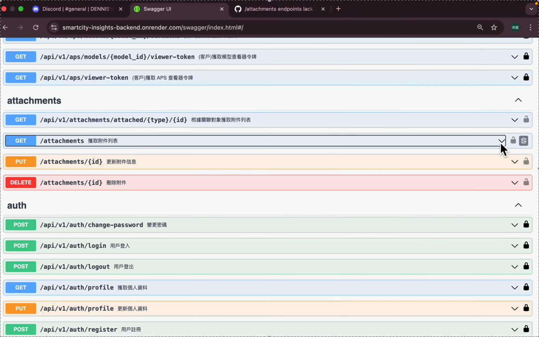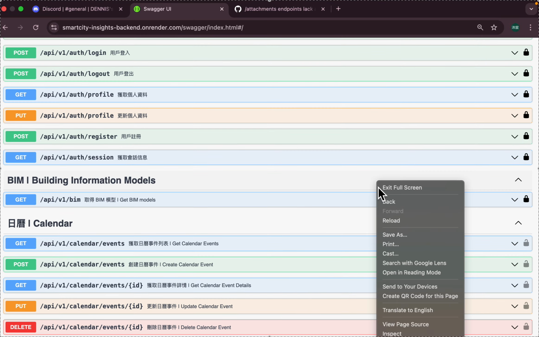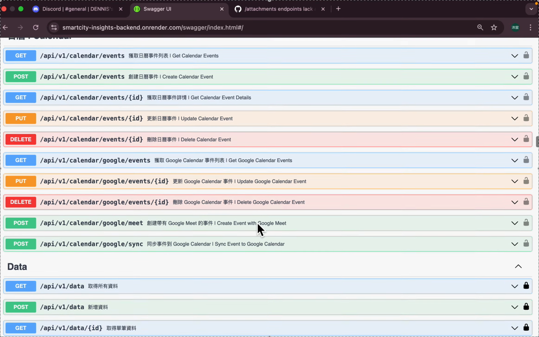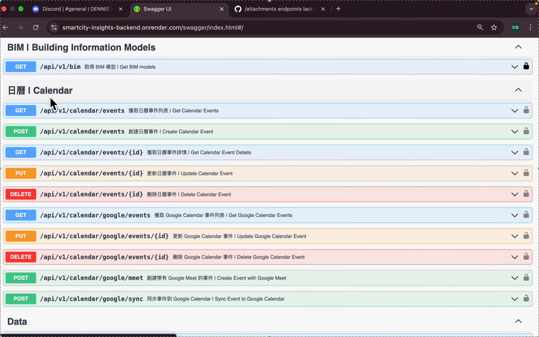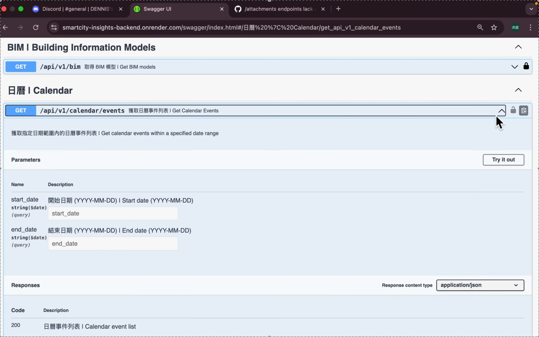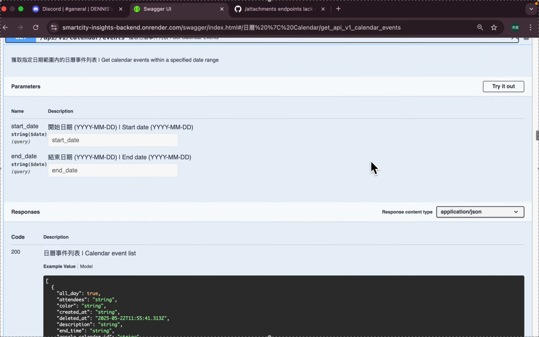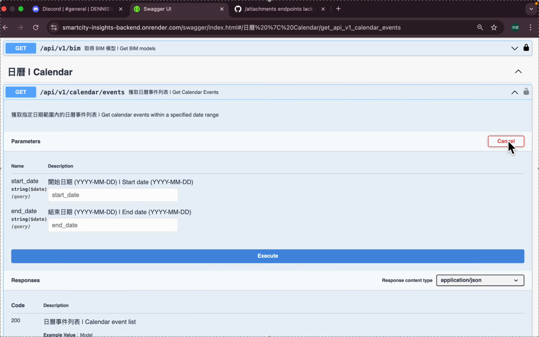I will try another one, like the dashboard, and okay, this one is calendar, this one is an exception. Okay, so now I want to get all my events on my calendar, so I have to try it out, and the date is set to not having any default values, so they are used for query and not optional, sorry.